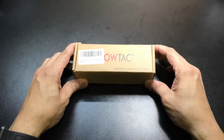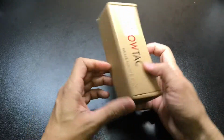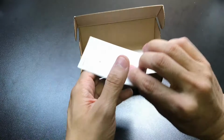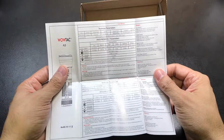As always, it does come in this standard kind of cardboard box here, and this is the A3 model in the cool white color. So as you open it up, right on top you have your user manual, and I always recommend checking it out so you can get familiarized with the runtime and output of your flashlight and how to access the different modes and stuff like that.